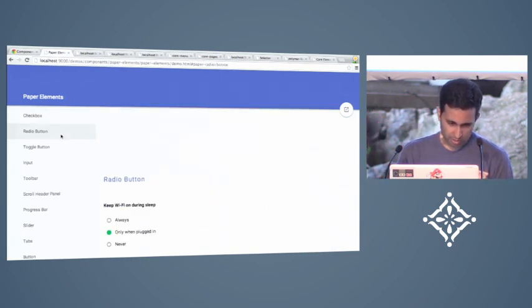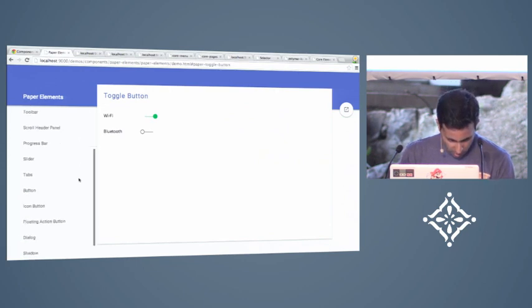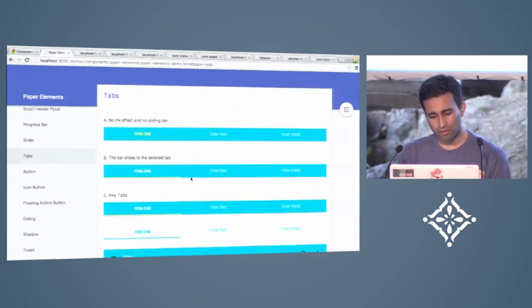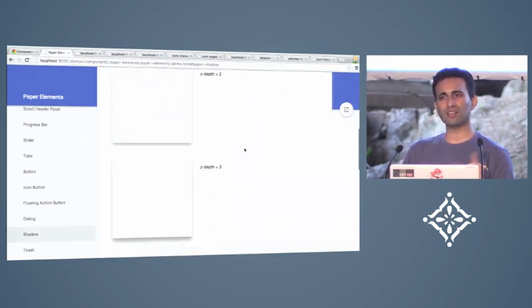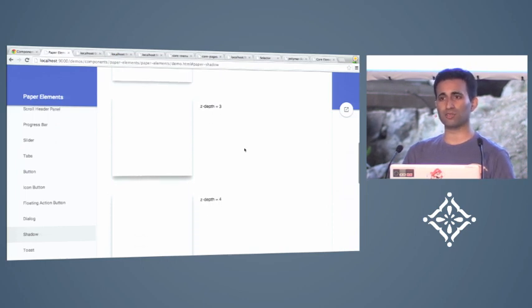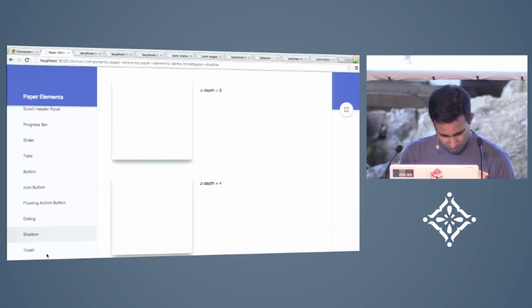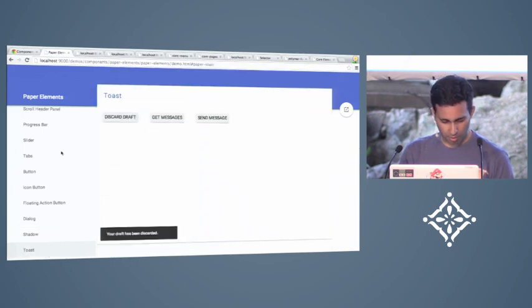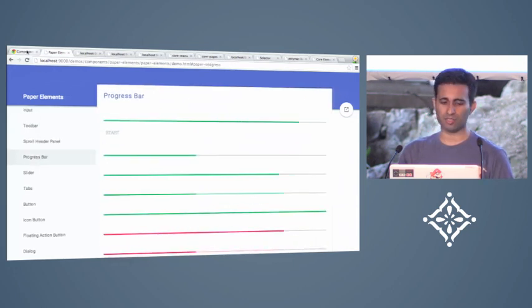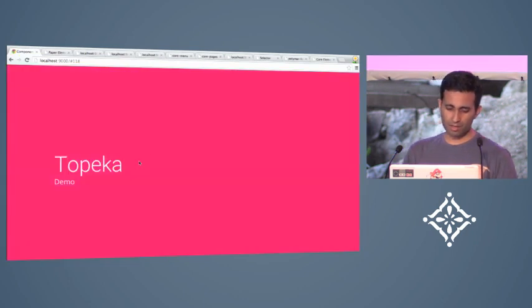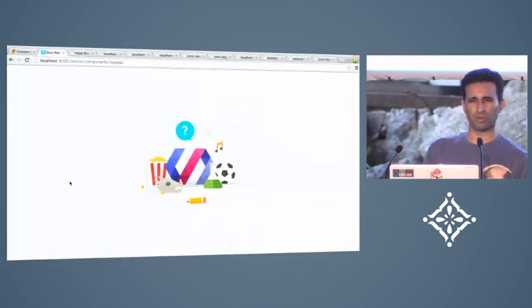We've also got other elements, so things like radio buttons, toggle buttons. We've got things like tabs, where we have ink effects. So again, these point of origin effects are just baked in for you. And you can easily customize these. You can change the colors and the behaviors. We've got helpers for doing things like depth. So adding cards to your application, adding depth, so that the user can feel like the application is a little bit more physical than some of the things we're used to seeing. We've got things like toast notifications already baked in. We've got tabs, sliders, progress bars, and a number of other elements that are available for you to check out. Now, we thought it would be interesting to build a real-world application with this.